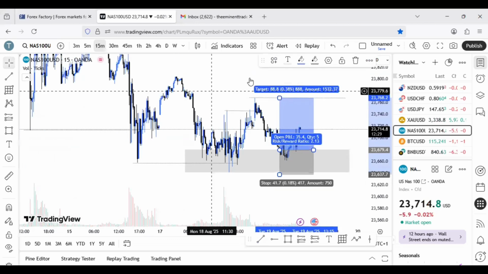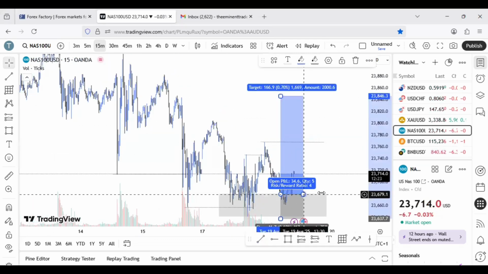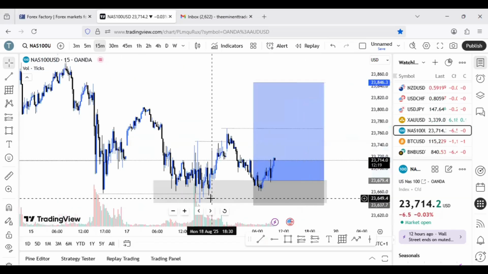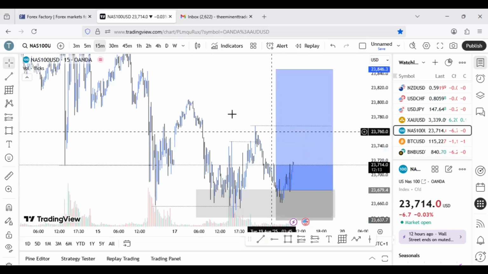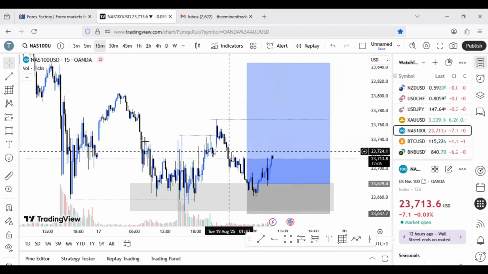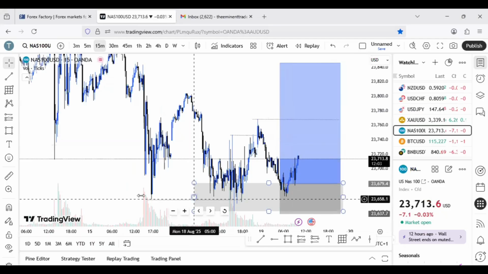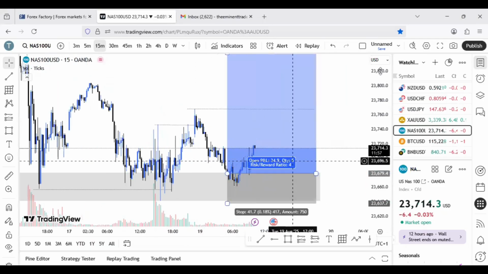Then if you zoom out, you should have your first target here, and that's a 4-hour setup. But then I need this to be taken out first. If I can be certain that to get to all this area, it needs to take this out. And this area is holding very strong, clearly holding and clearly protected. So let's see what the market decides to do during the day.